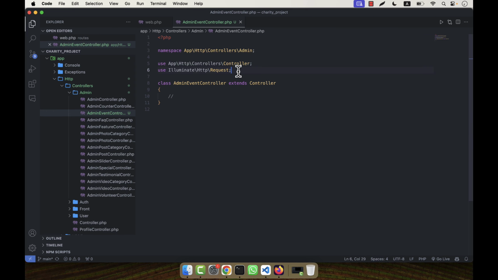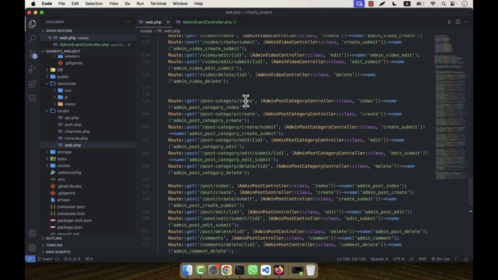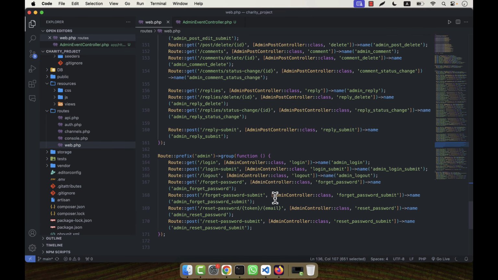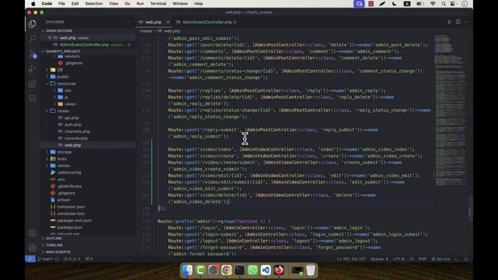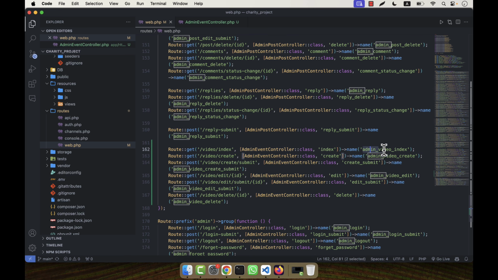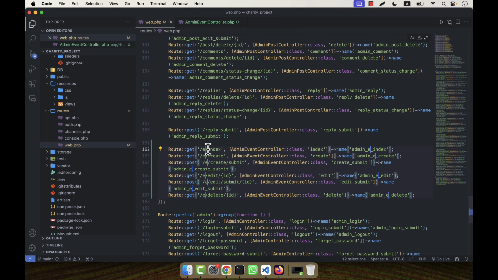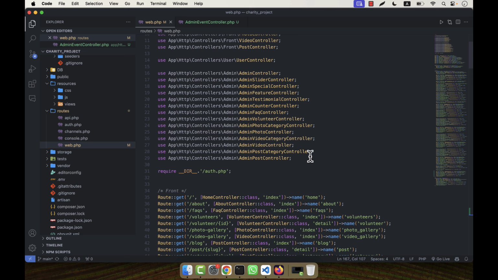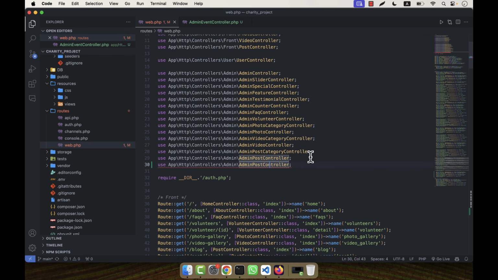I am going here in the top, I am going to use the App\Models\Event, and here I will write other functions. Into the web.php, it will be similar to other sections. So I am going to copy any section, and then I am coming here, paste it. Instead of AdminVideoController that I copied, here I will write AdminEventController. And where is admin video? Or like this, all the video text I am going to replace by event. So AdminEventController, this one. And in the top I will have to call that AdminEventController here.